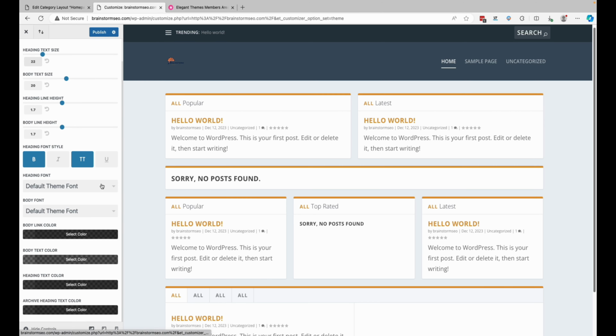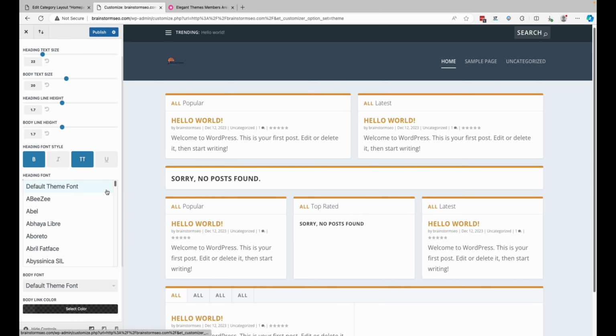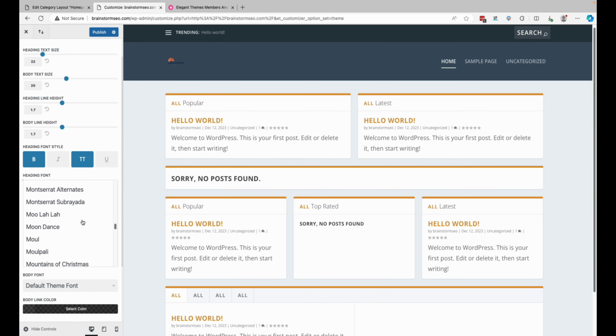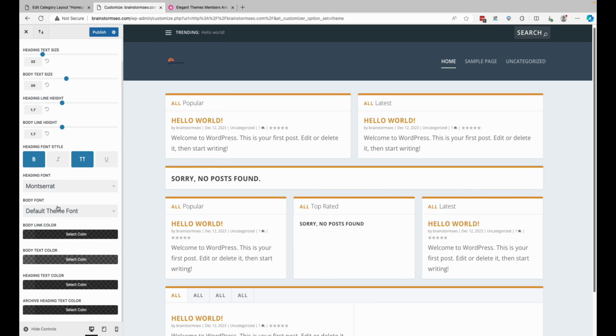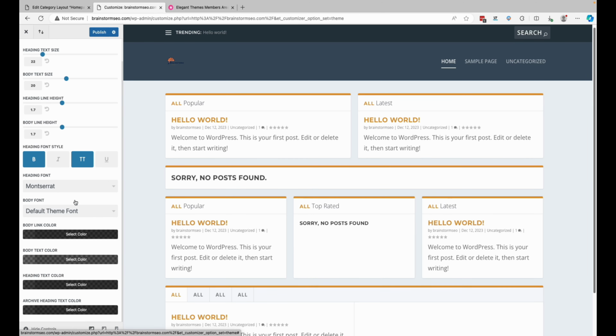Heading font. So changing the font style is also gonna give you a better looking website. So we can pick any, look at all the fonts that they have here. Let's just pick this one, Montserrat, and you'll see how things change.